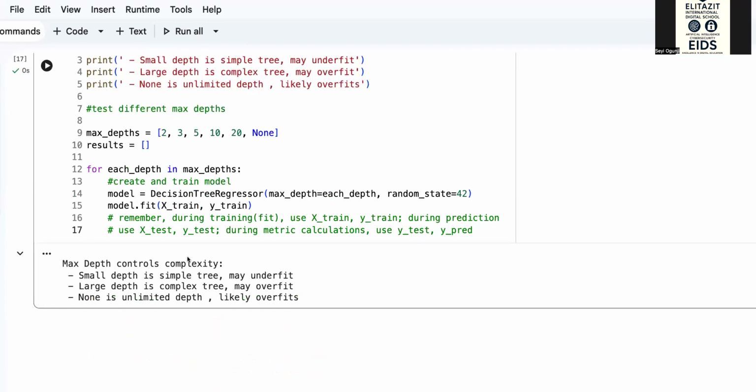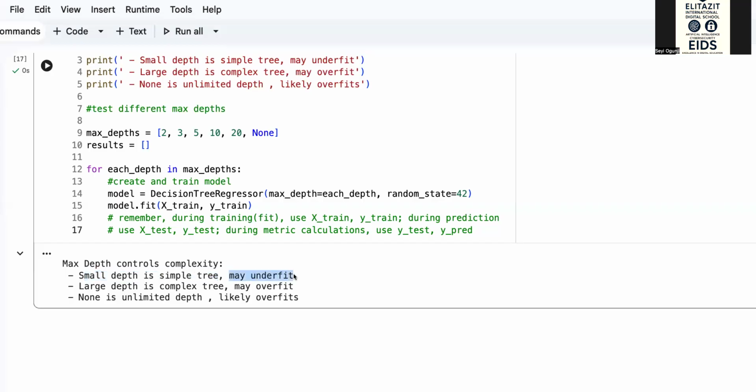So when you use small depth, let me quickly explain what this means. Small depth is a simple tree. It's just like when you have an interview, and the interviewer just asks you 2 questions. How are you? What did you eat today? That's a simple question. It might be that the job they want to give you is a simple job, like cleaning. Because if I need to give you a management job, I will not just ask you 2 questions. So that is a simple tree.